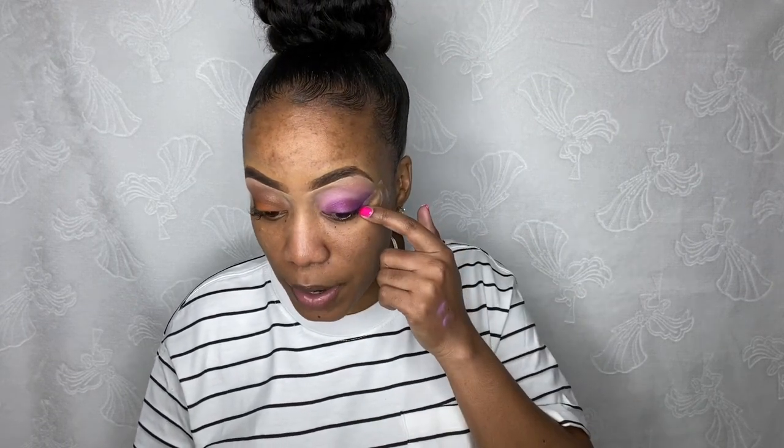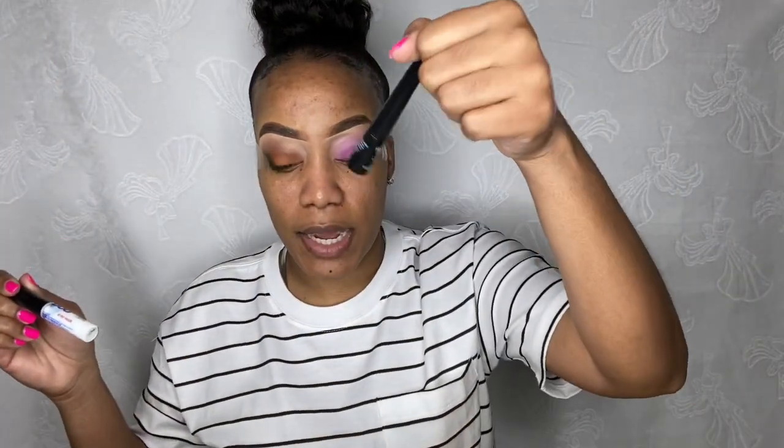So what do you guys think? Now let's get into the hard part. I'm going to get my lashes and I'll be using the Duo glue. I'm also going to be using an eyeliner. Now this part I'm not good at, but I just wanted to give you guys a complete look on eyeshadow. These lashes I've used so many times, so I'm just going to add the glue to it.